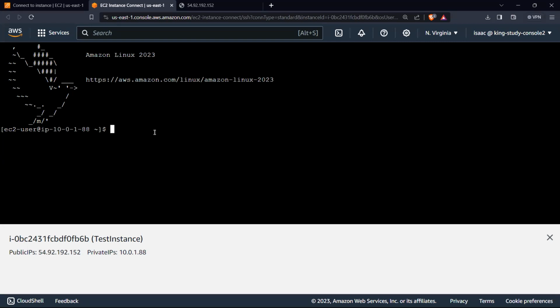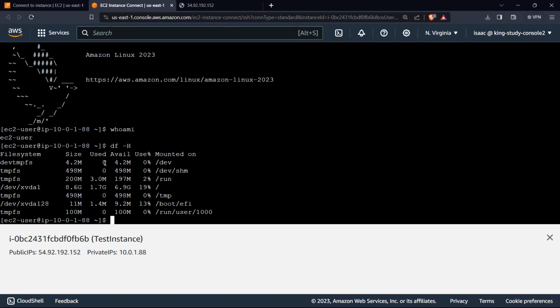So I would want to verify the user that I'm using. So I can just say, whoami. And I'm an ec2-user. I would want to check the hard drive space of the instance. So I'll do df -h, and then you can see all the file systems that I have, or the mount spaces that I have, and the storage that is allocated. So the size on the disk, the size used, and the size available, right? So these are basic partitions that have been made on my system, right?